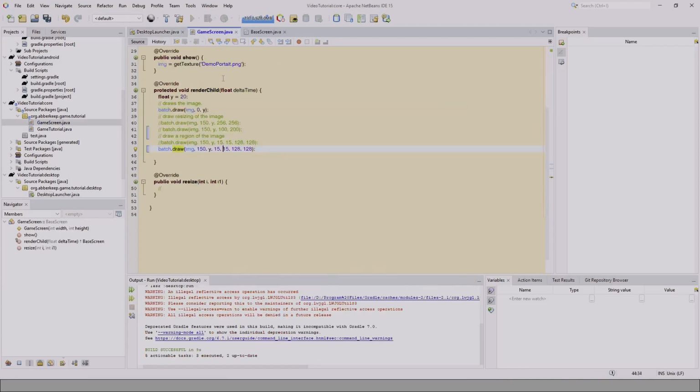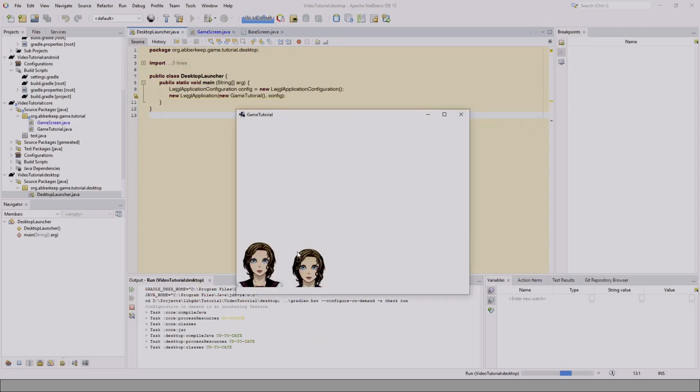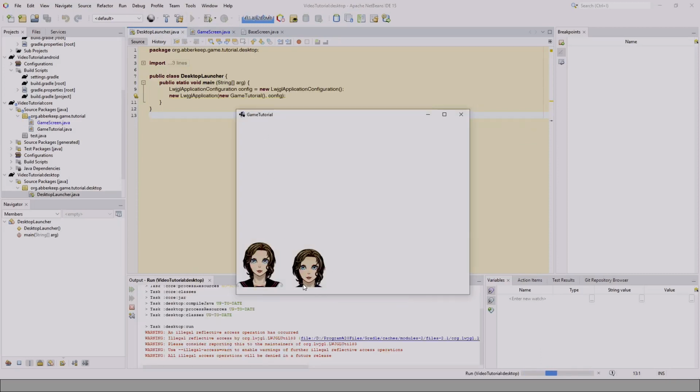So let's say I want to narrow down what I'm drawing to be just her face. So I did these coordinates already. And there we go. We have just her face. We take out her shoulders, take out the extra, and that's just drawing the region of an image.